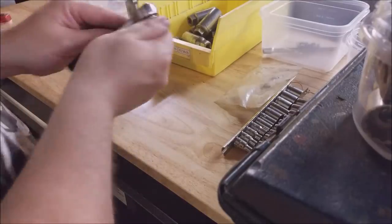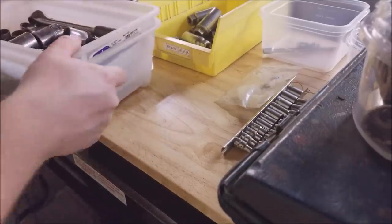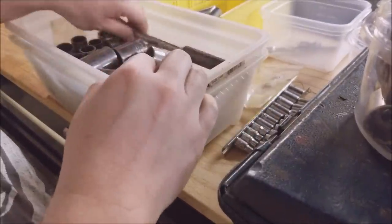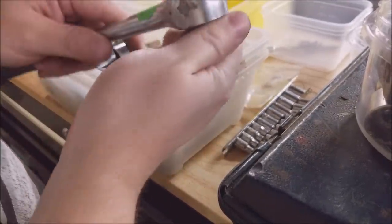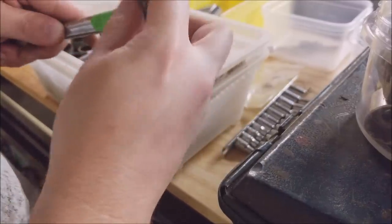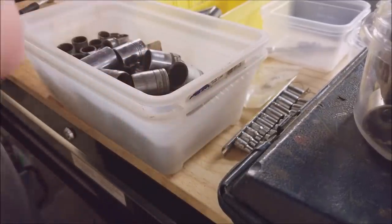Damn, I should have put... Oh, this is the broken ratchet. Probably throw that out. You wanted to see more sockets, right? I think I heard you say you wanted more sockets. So here's a Husky ratchet. He wanted $8 for it. Half-inch drive. Seems to work. Maybe. There we go. That's not bad.